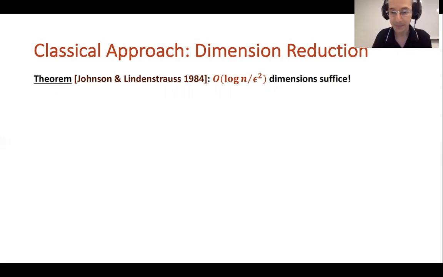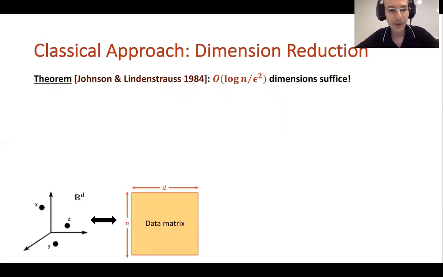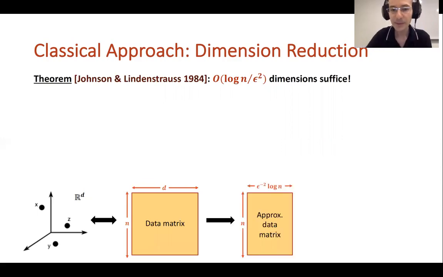But this theorem tells you that if you are okay with this small error of epsilon, then you can improve the dimension exponentially. One way to think about it is to visualize our data set as a data matrix, where each row is a point, so we have n rows, and each column is a dimension, so we have d columns. This theorem tells us that we can replace it with a skinnier data matrix that has fewer columns, such that the distance between every pair of rows is approximately preserved. So this is already a form of compression because this skinnier matrix is smaller.